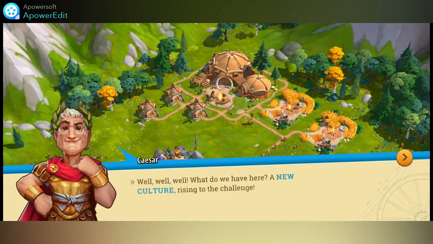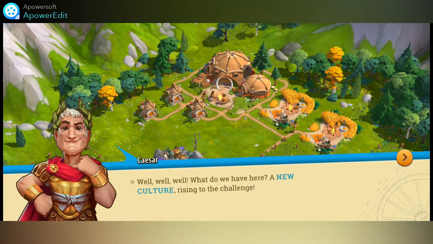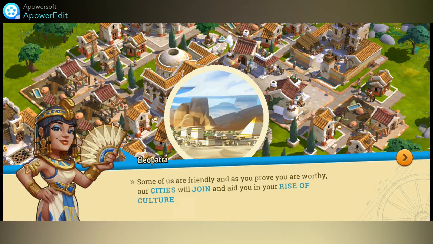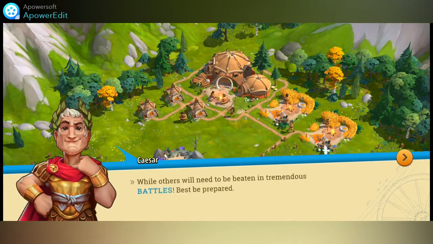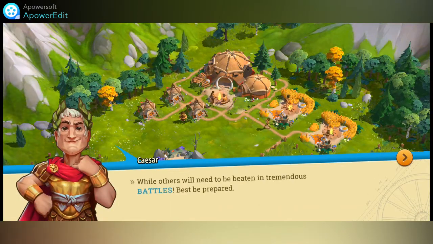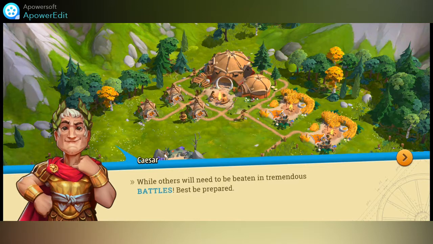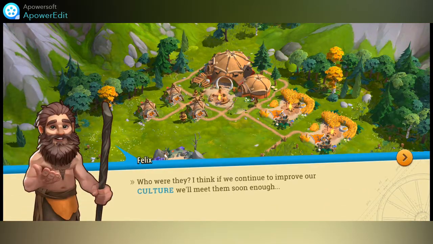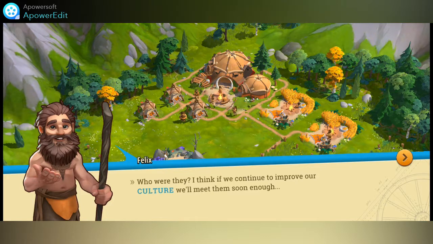Well, well, well, what do we have here? A new culture rising to the challenge. As you journey through the ages, you'll meet mighty cultures and their great leaders. Some of us are friendly, and as you prove you are worthy, our cities will join and aid you in your rise of cultures, while others will need to be beaten in tremendous battles. Best be prepared. Who are they?